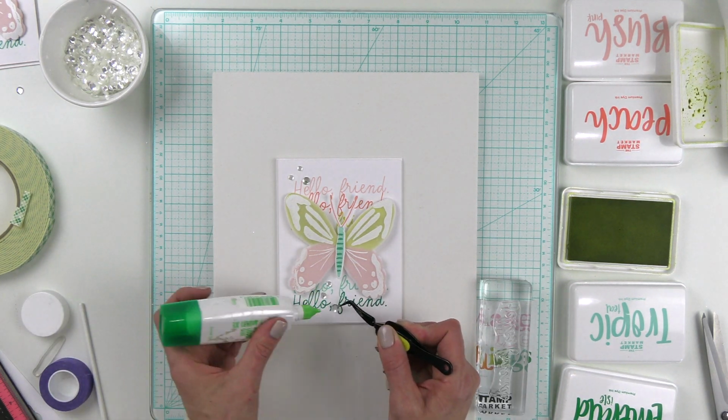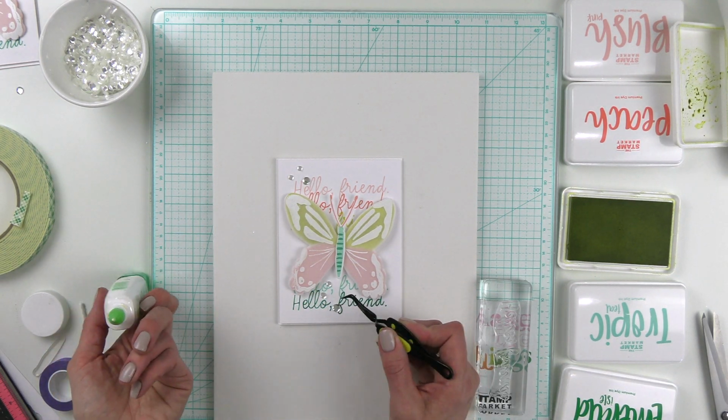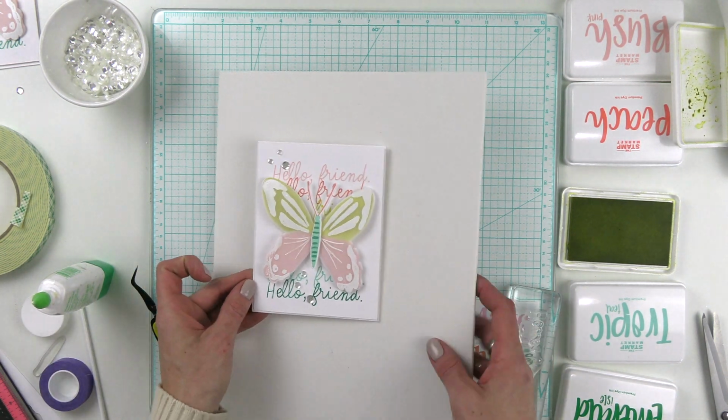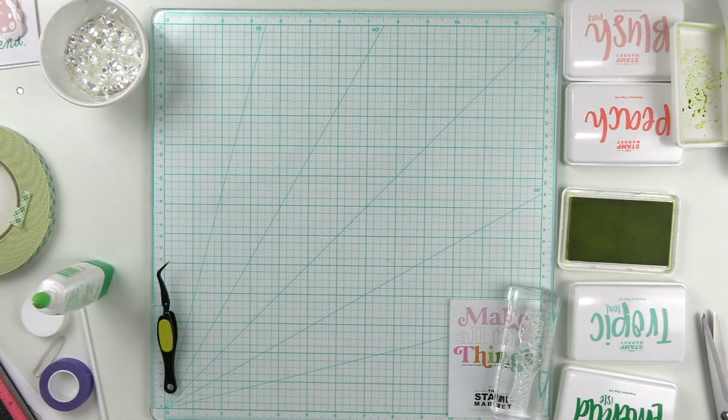And then I do love the two-way mono glue. And just attach those down. It pretty much dries instantly. And there you have a cute, fun, dimensional card.